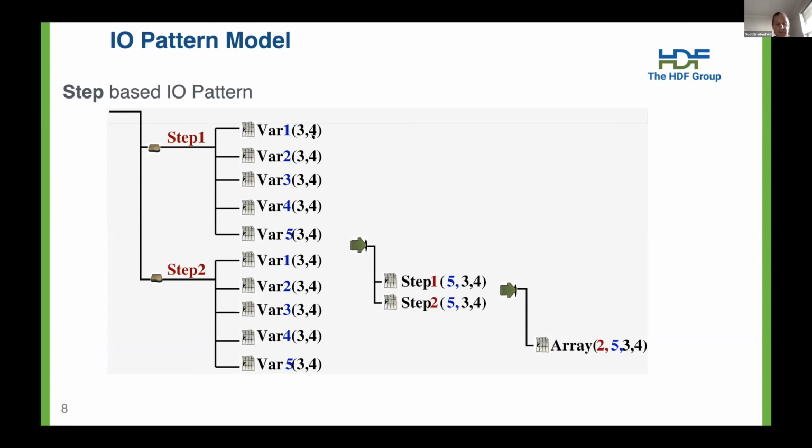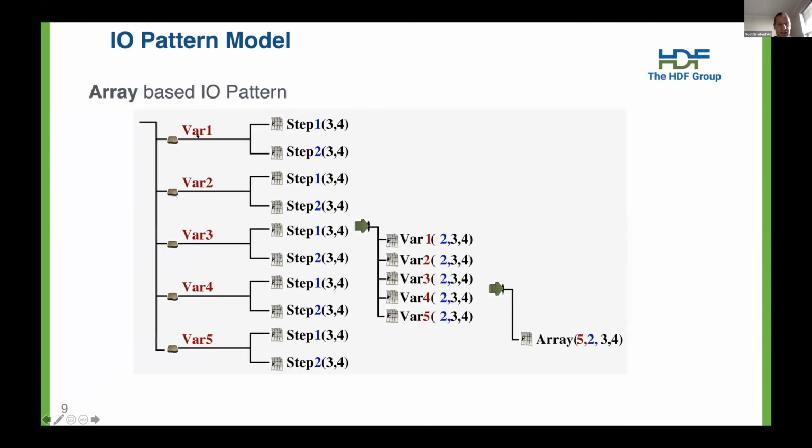For example, you have 2D arrays, 5 variables and 2 time steps. You have an option of rearranging your data. The first column here is how you would just create the group for step 1, and then create the variables. You also have the option of collapsing those 5 variables and making it into a 3D array. And then you can also combine all those steps and make it into a 4D array. The other option is if you separate it by variables. Here you have variable 1, and then you write for each time step those values. Then you can combine those instead and have 5 variables and then the number of time steps. And then again, you can collapse that into a 4D array. So you can play with all these different arrangements.